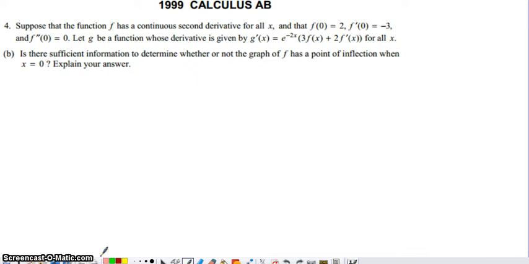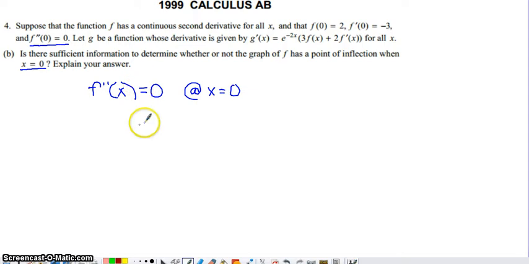In part B, they want us to decide whether or not we can determine if f has an inflection point at x equals 0. So think about what we do when we find inflection points. An inflection point occurs anywhere where we have a change in concavity. So what we do is we find the second derivative, and we set the second derivative equal to 0. We also try to figure out when the second derivative is undefined. Well, they've already told us the x value we're supposed to be concerned with. We're supposed to be concerned with the x value of 0. They tell us what the second derivative is evaluated at 0. f double prime of x equals 0 at the x value of 0.